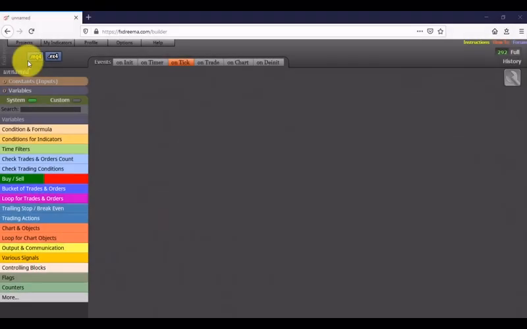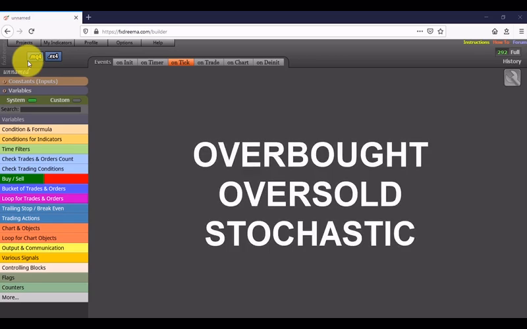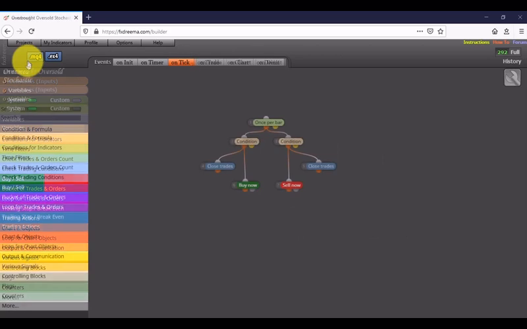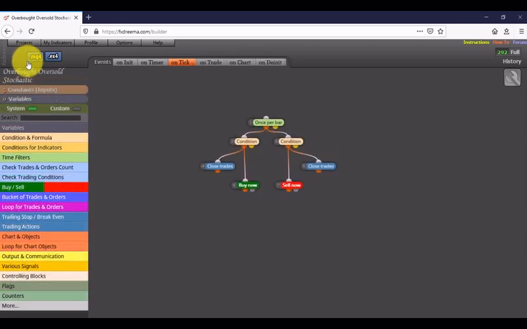In this video, we will see the 10th of this series of expert advisors created with fxDreema. This one is called Overbought Oversold Stochastic, because that is exactly what it does. It opens a buy or a sell when this indicator crosses up or down the level values 20 or 80. Here it is. We'll take a look at its constants and variables first.